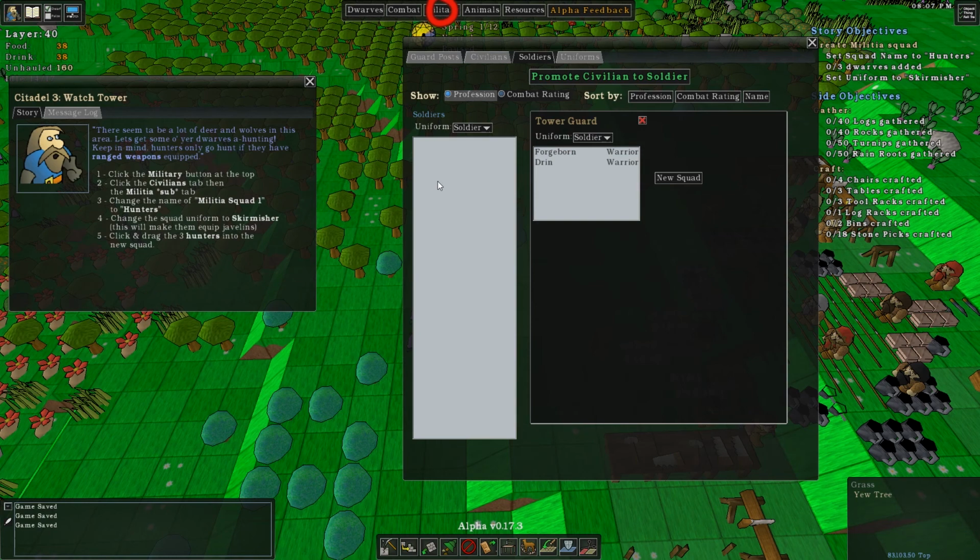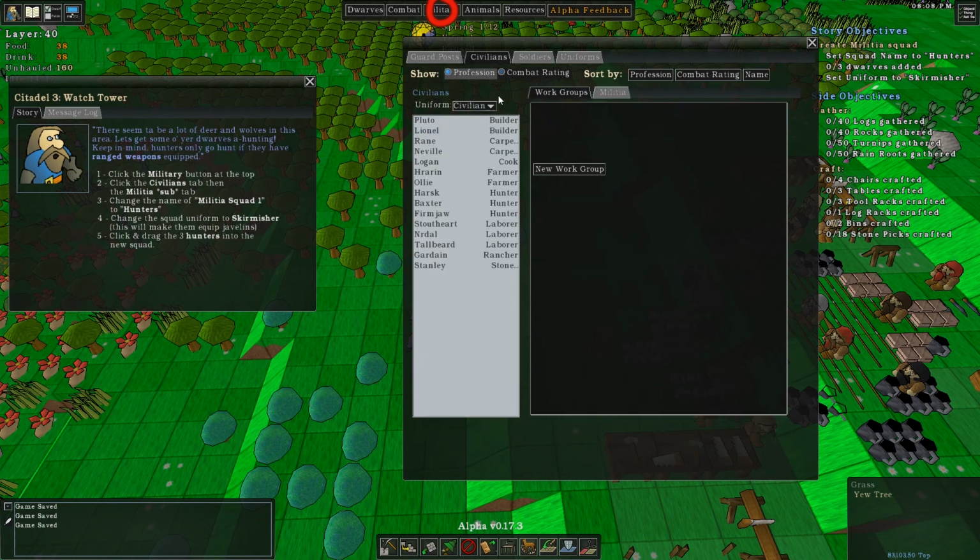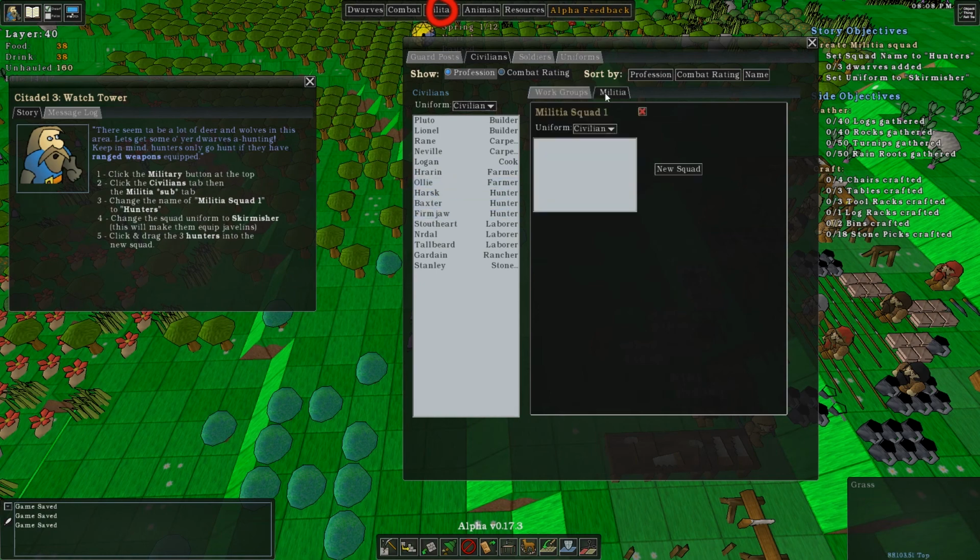There seems to be a lot of deer and wolves in the area. Let's get some of your dwarves hunting. Keep in mind, hunters only go hunting if they have ranged weapons. Okay, so we need to now go to the civilians tab on here. And we need to promote a couple of these to hunting, I guess. So, click the military tab at the top, click civilians, then militia sub-tab. Yeah. Change the name of militia squad to hunters. Okay.